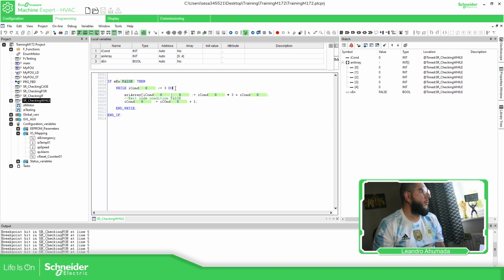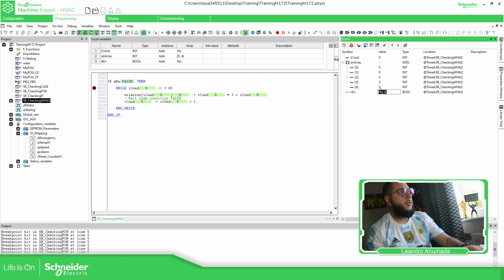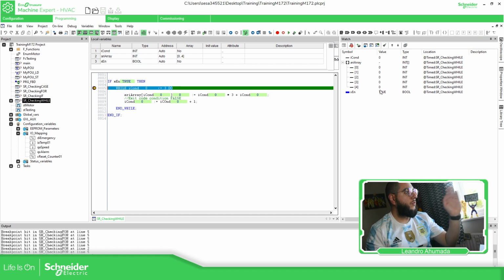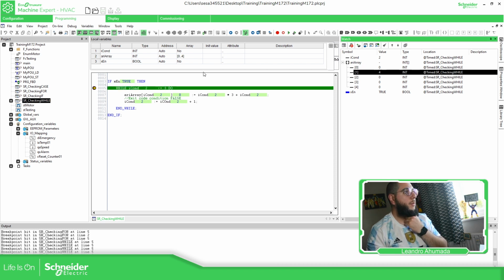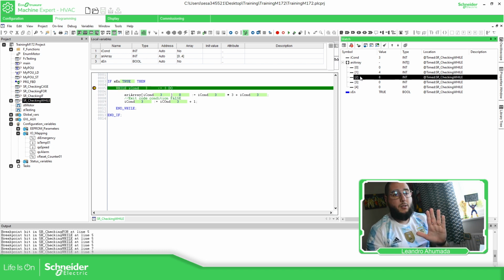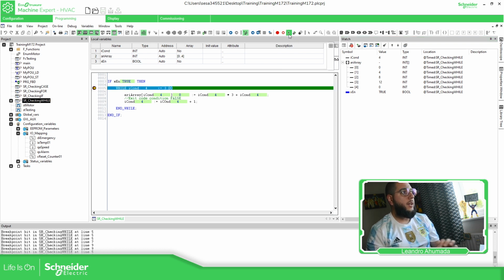So let's put the breakpoint here. That's the thing that you want to do fast and it just doesn't work. So run it, enter in the condition. I'm going to run it just one time. Okay, let's do the calculation for the first one. Now, as the condition is still true, I can run it again. Okay, number 2. This one has already finished. Now it increments. Now I can run it again. Number 2 is already done. Okay, now enter position 3, and now it just ran again the last time.